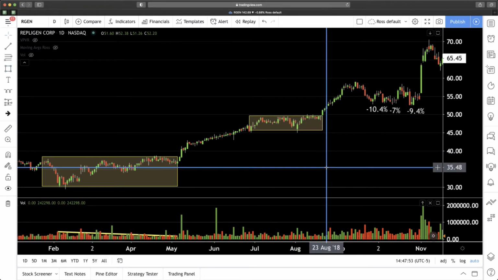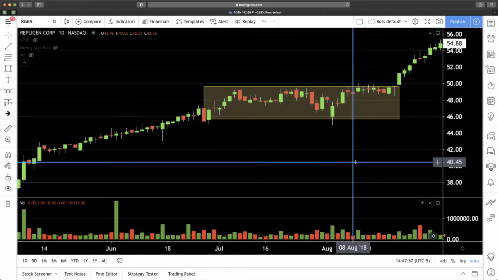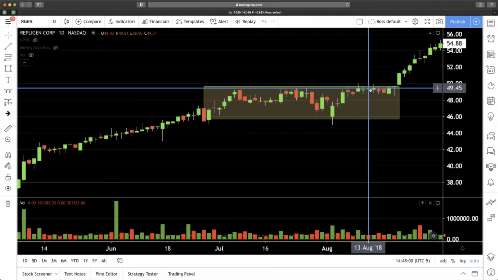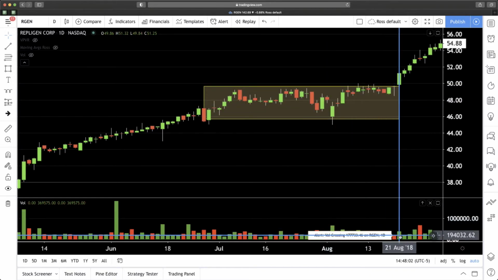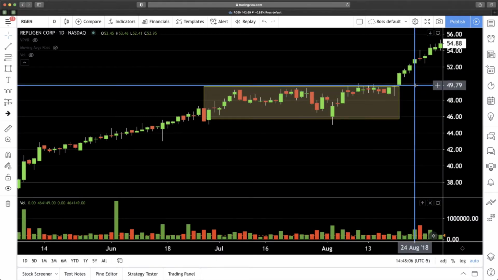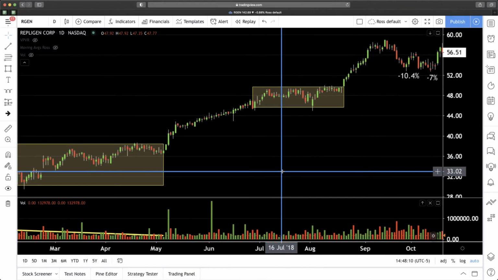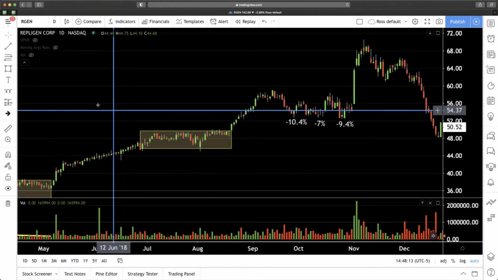Same as before, just sideways action, clearly defined resistance above the top there, shallower and shallower pullbacks, decreasing volume, and then a breakout. This one didn't have huge volume on the breakout, but 2 days after it did, a breakout above that. So that's the second base. And then we even formed a third one up here.